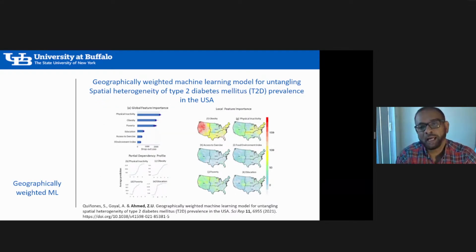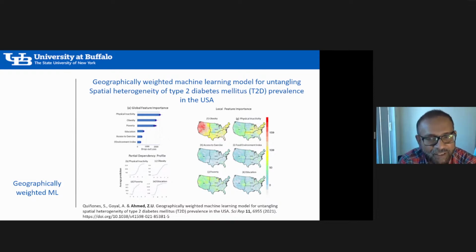One of my students here tried to predict type 2 diabetes in the USA using lifestyle factors and education and social environmental factors, such as education, poverty and other socioeconomic factors.